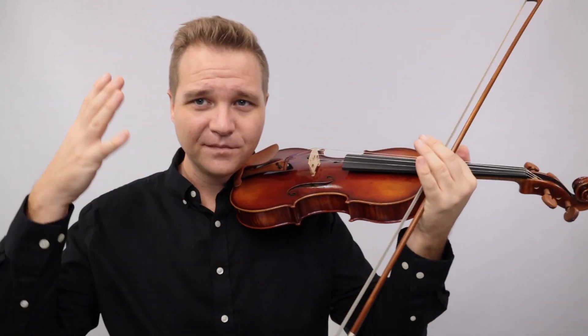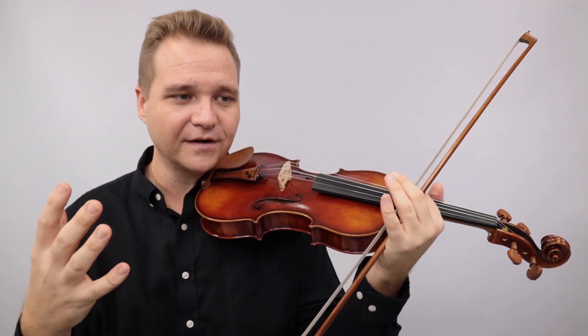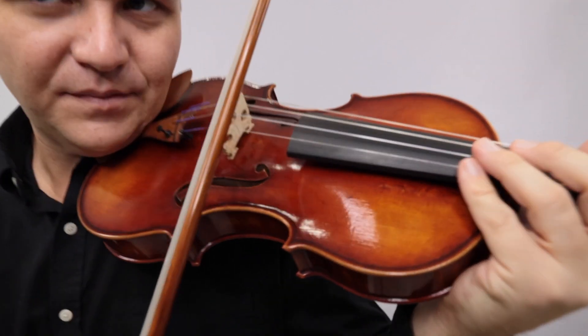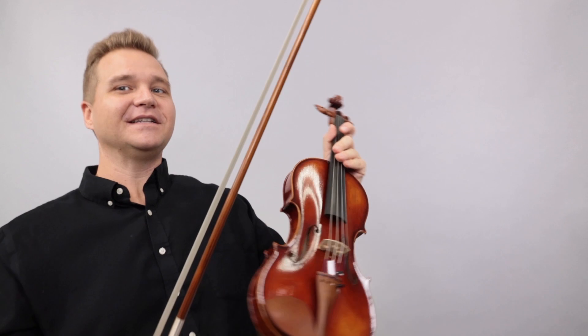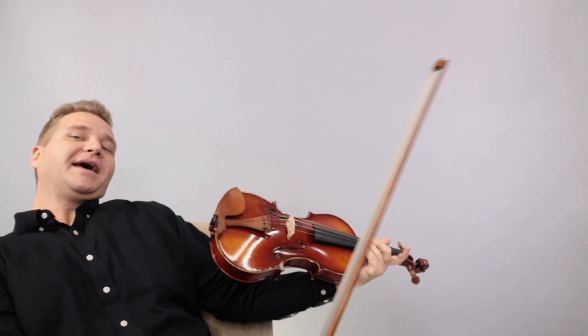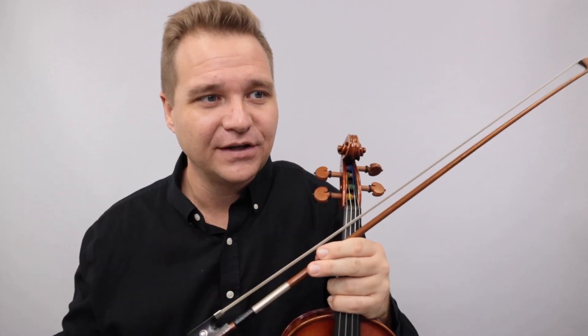When you're recording, try to get your instrument and your face all in the frame, kind of like how you see here. Try not to be the person that records too close so I can only see your mouth moving, or so far back that we can't see you. Also, try to leave a little bit of recording space at the beginning and at the end of the video - just like three or five seconds - so that editing is easier and we don't have to cut you off if you end too early.